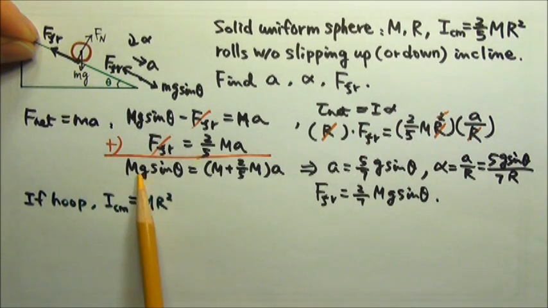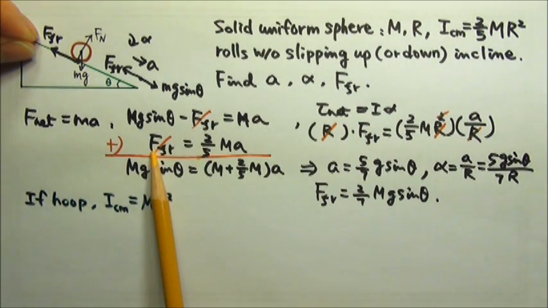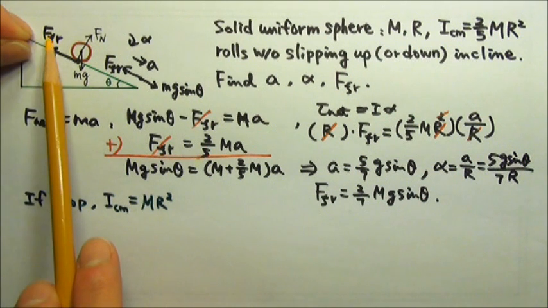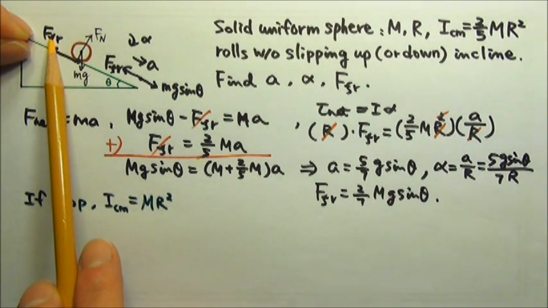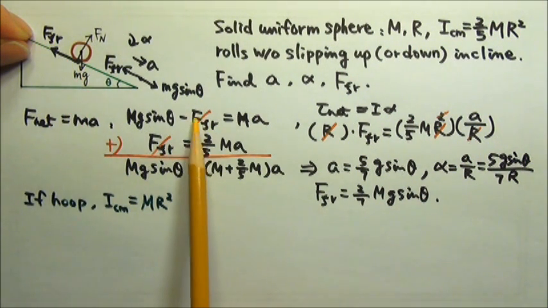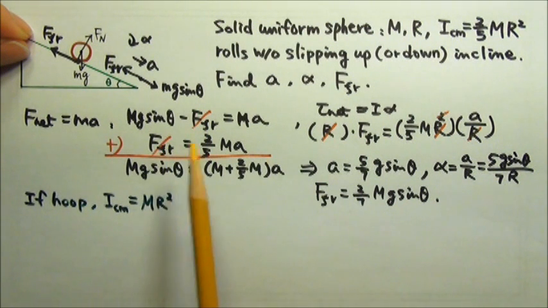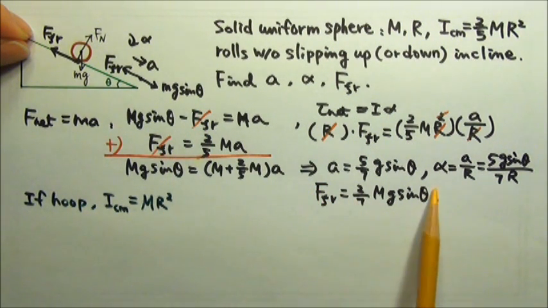In that case, instead of friction over here, we would have tension. The tension would be the one to provide torque. So we can put T here, and then we'll find the tension to be same right there.